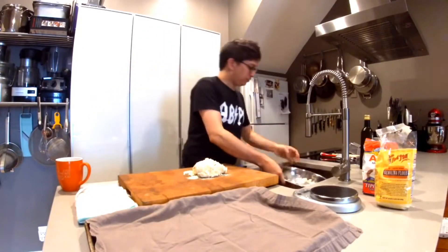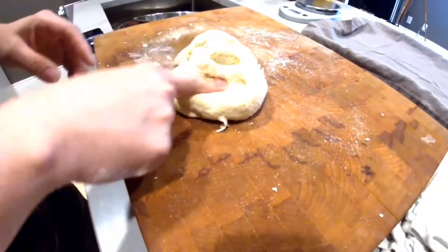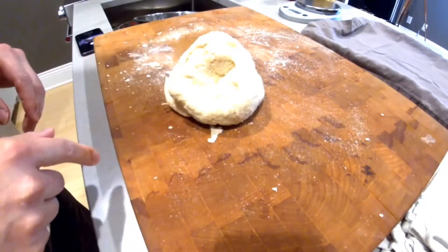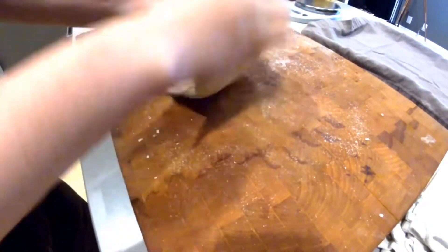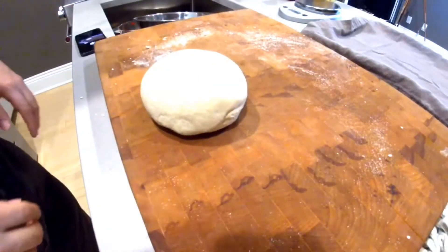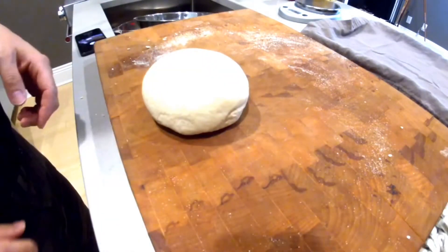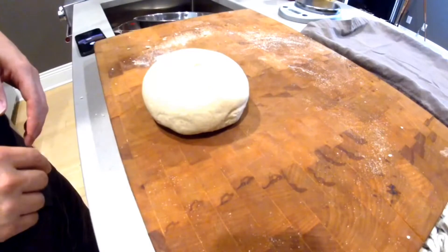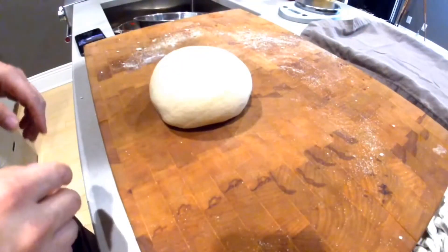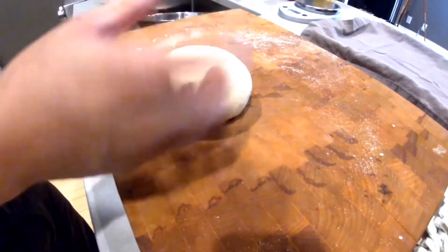We're going to knead the dough for about 10 minutes. Here's the dough just not well worked yet — put your finger in and it holds the shape of the finger. We're going to continue to knead until we get a much more fine, elastic dough. As the dough develops you'll notice it becoming more and more elastic. You can test it throughout — put your thumb in; if the thumbprint lasts too long, keep kneading. You want to see it spring back pretty quickly, almost like you never touched the dough. Now the dimple springs back almost immediately — that shows the gluten has developed enough.